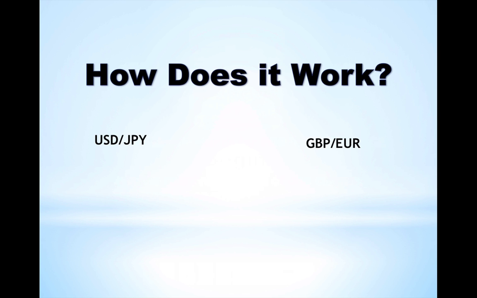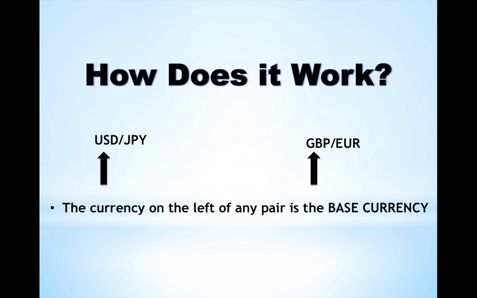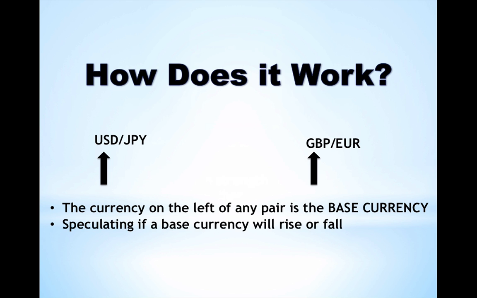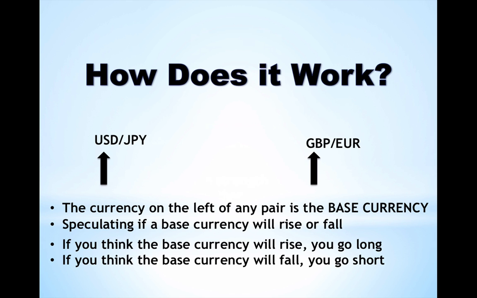The currency on the left of any pair is always the base currency. Forex trading is simply speculating whether the base currency of any pair will rise or fall. If you thought the base currency was going to rise, then you would go long. If you thought it was going to fall, you would go short.